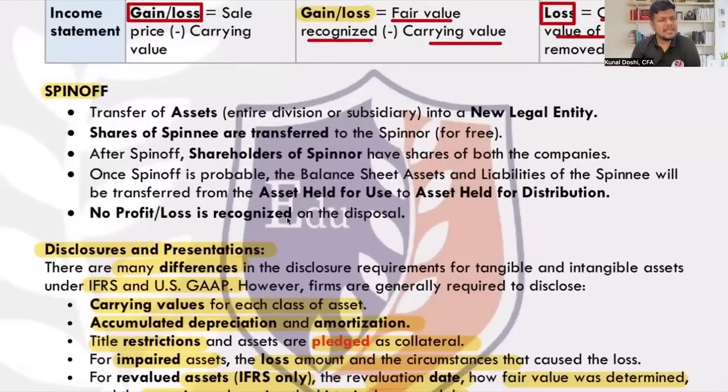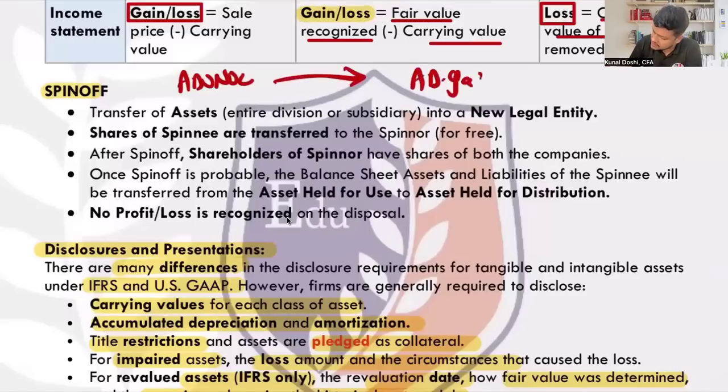Okay. Here, let me give you an example of a parent company and a subsidiary company. Now, let's say ADNOC, the main company, is a parent company and it has a subsidiary called ADNOC Gas. Now, suppose initially there was only one business under ADNOC, which included oil, gas, everything. So now they decided to spin off. Spin off means split the company and spin off a separate business.